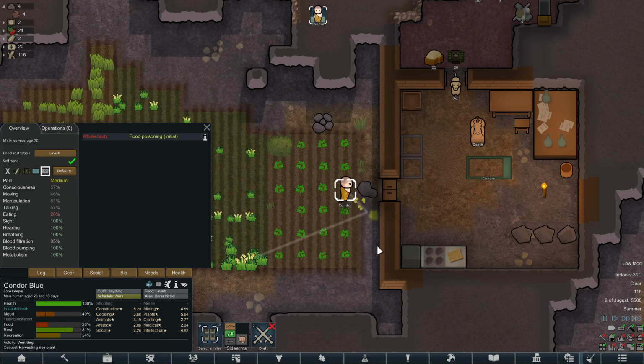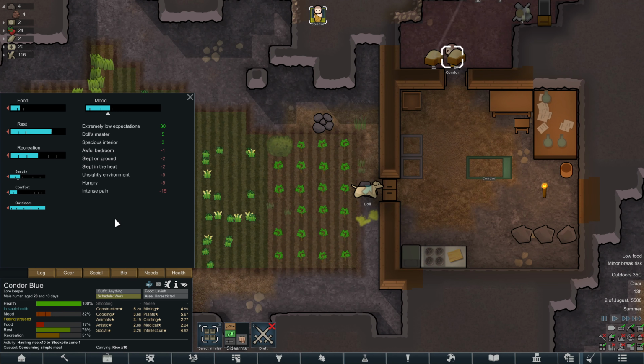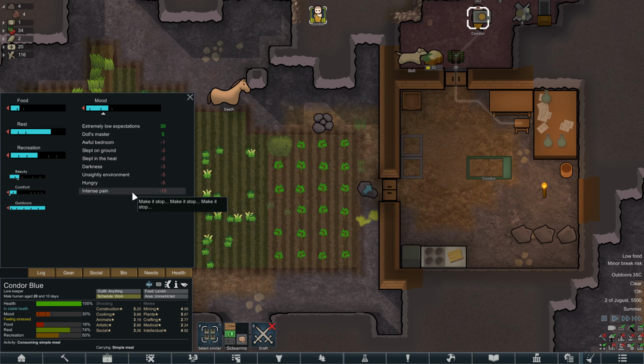He really likes vomiting at the front door. I just got the warning that Condor is at a minor break risk, and I'm looking at his situation. Bad bedroom, slept on the ground, slept in the heat, unsightly environment, hungry, but I think the intense pain is probably the worst of it.